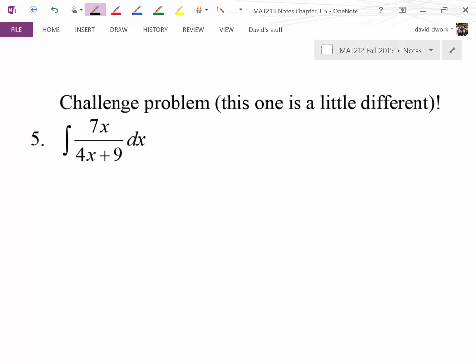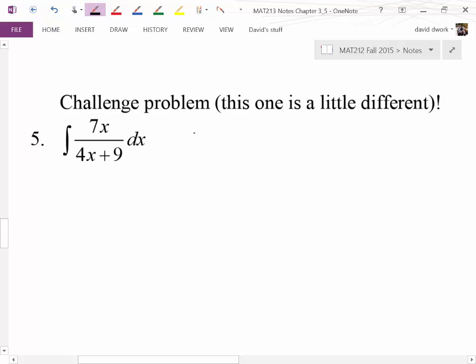I will say, some of the problems will be mixed. Some of them should be done using substitution. Some of them should be done using integration by parts. And you're just going to have to try a method and see if it works. And if it doesn't work, try the other one. But that being said, most of the homework in this section is by parts, so you get a lot of practice with it. Now, this problem.